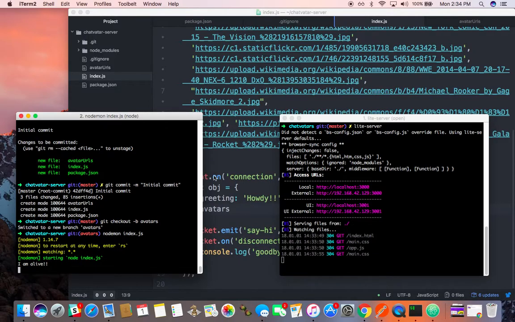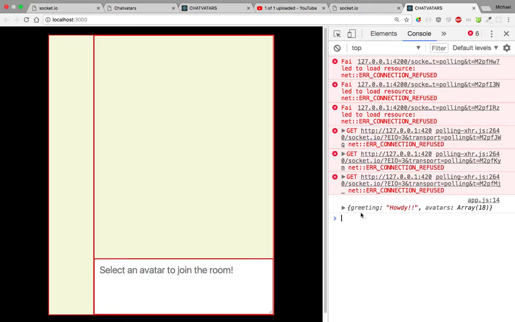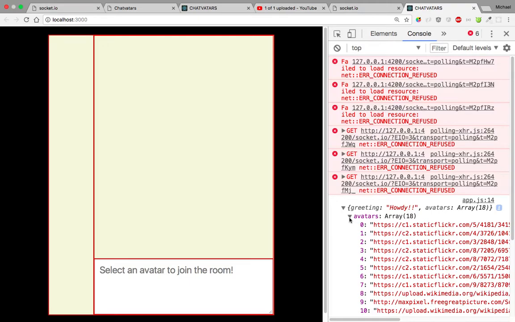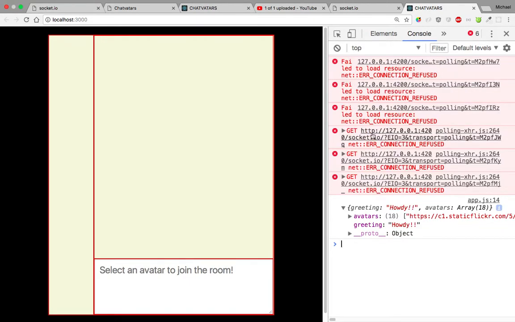I'm alive! So now this one is, okay, so it kept trying. This time it got a return. It also got an array of avatars. Remember before it was just getting a howdy? Now it's getting this avatars thing. If I click into this object, it says you got a greeting and you got avatars. It switched them around because it's alphabetical here. And it says, what is this array of 18 things? And you say it's these. Pretty cool because this is on the front end we're looking at.